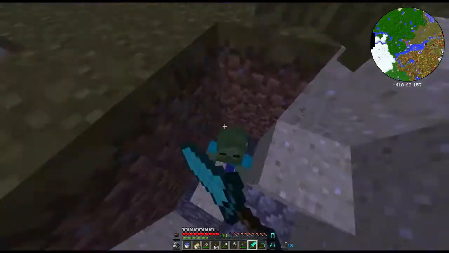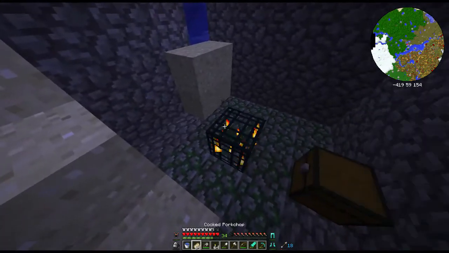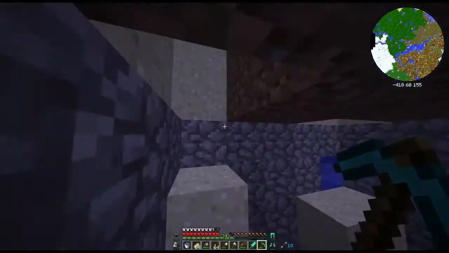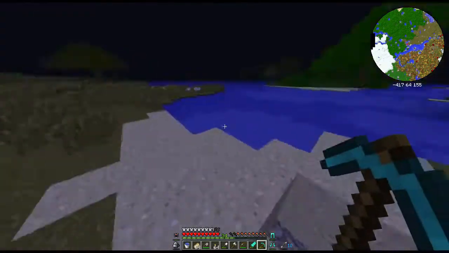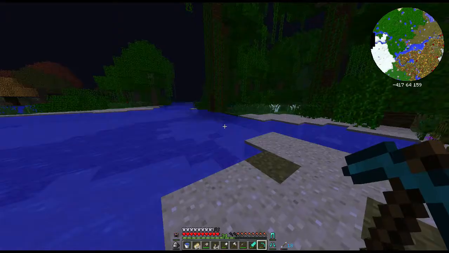Oh, hello. Hello, zombie. Hello there. Oh, maybe I've already been here and raided it. Just get rid of that. Right, let's press B and chuck a load of stuff in here, just fill it up even before I get on the adventure. Well, actually, I'm sort of on the adventure. It's just I've already been in these parts.